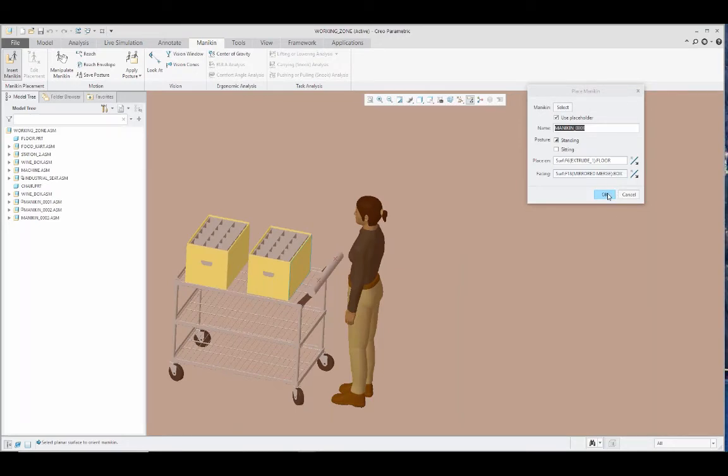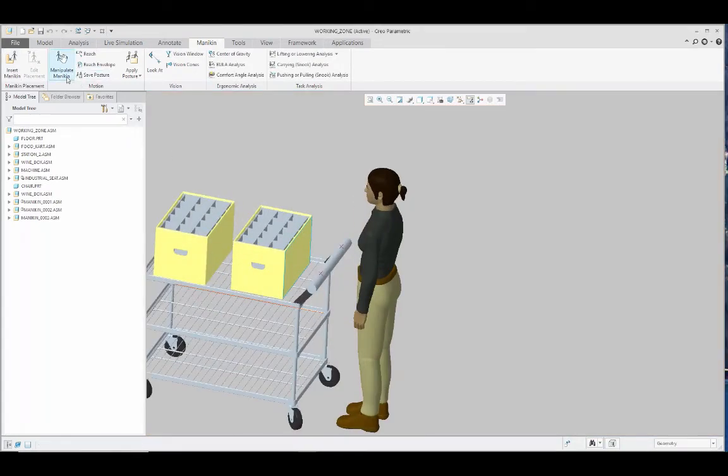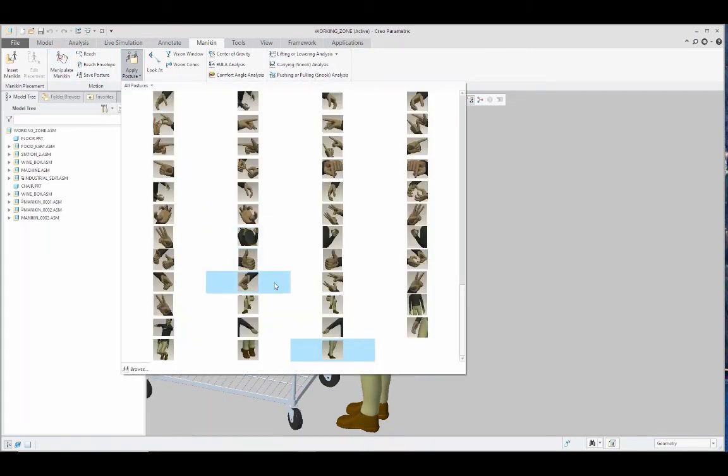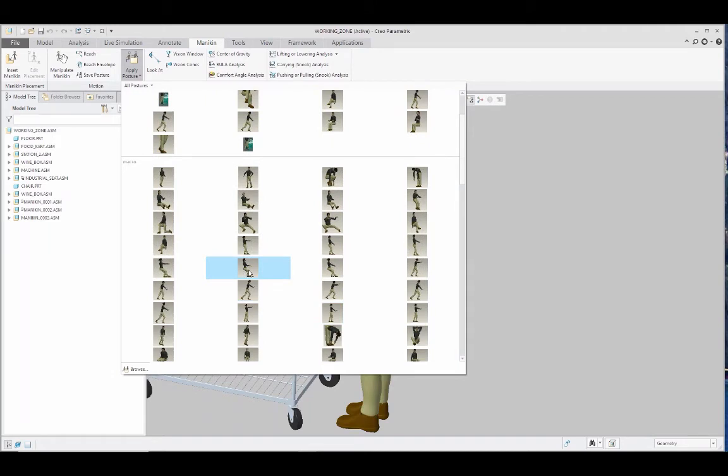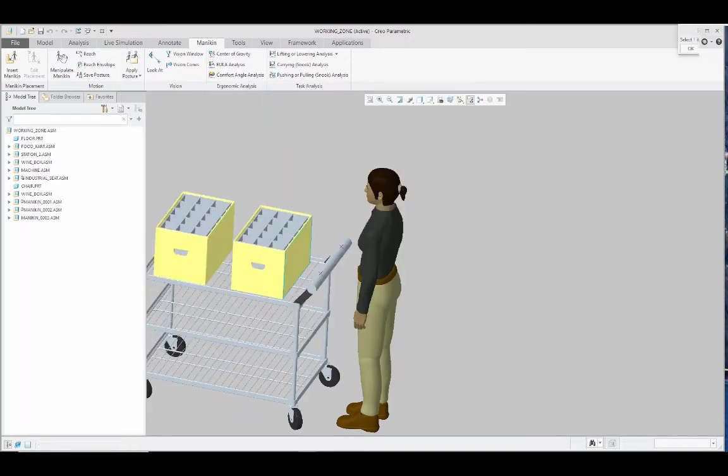So one of the things I want to do for a posture for her is to come in and say, let's grab a posture, let's say pushing. So you can see we have a variety of different postures here for pulling, for pushing. We've got Southern Shaolin praying mantis style. So there's a lot of different things, certain varieties of different seated positions. But in this particular case, we're going to say that we're pushing something low, and we're going to apply that to our person here.